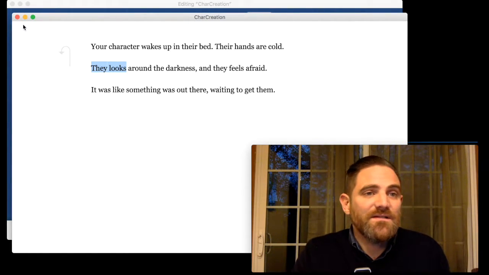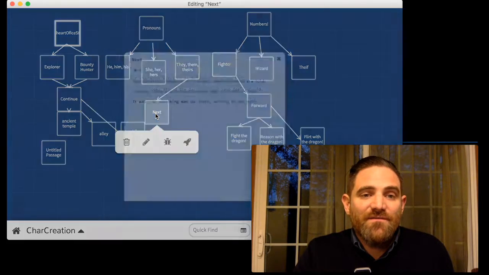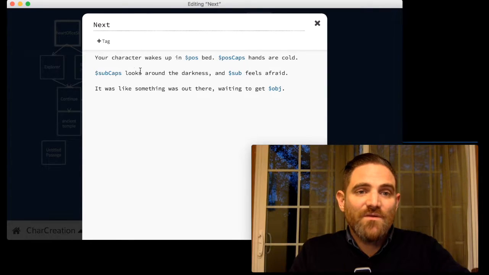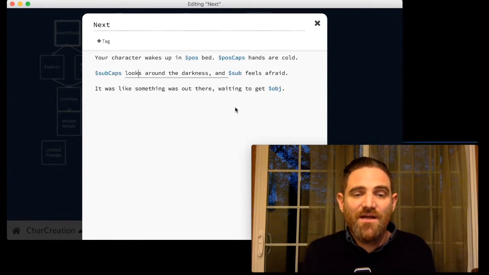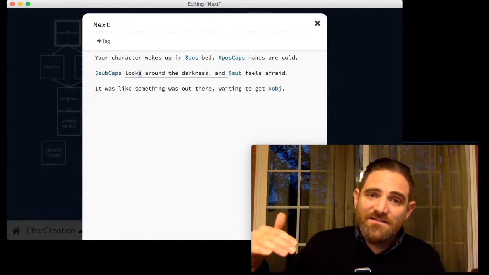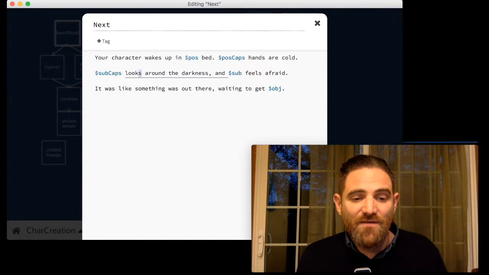Should I show you how to fix that? Sure. You can fix that with a simple if, or actually an unless statement is probably the easiest way to do it. So right in between look and the S, I want to put something that says only display this if it's not a plural adjective, or it's not they.